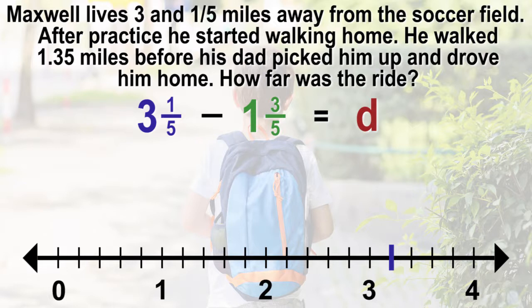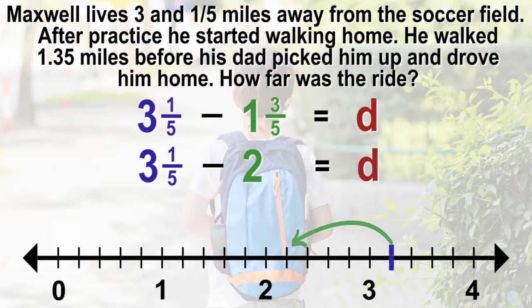The next step is to subtract the 1 3/5. Because the subtrahend fractional piece is larger than the minuend fractional piece, the 3/5 cannot just be taken from the 1/5. So let's round the 1 3/5 to 2 wholes because it is easier to subtract a whole than a fraction. Subtract the rounded subtrahend of 2 from the minuend of 3 1/5. This is modeled on the number line by moving back 2 wholes to the 1 1/5 mark. The difference is 1 1/5.